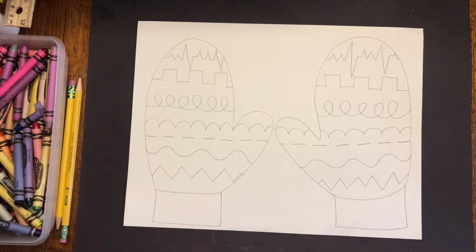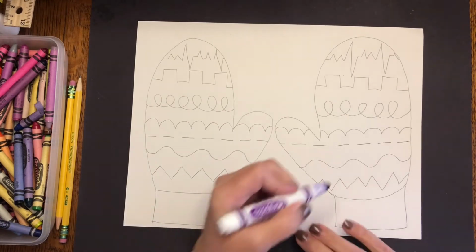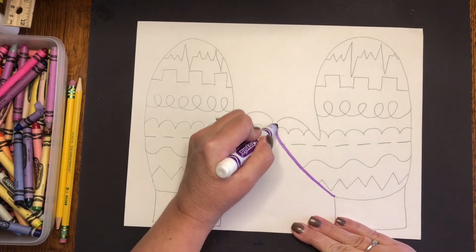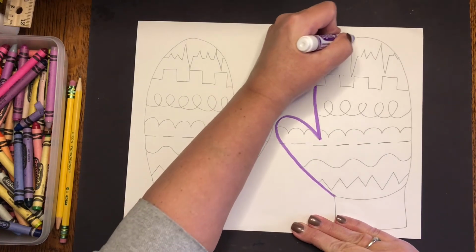Now, boys and girls, I'm gonna use markers for this. If you do not have markers, you can use crayons for all of this part. That's fine. Crayons work just as well. But the first thing I'm going to do is outline with my markers. And if you remember, outlining means tracing over my pencil lines. I picked purple. You can pick any color you would like.